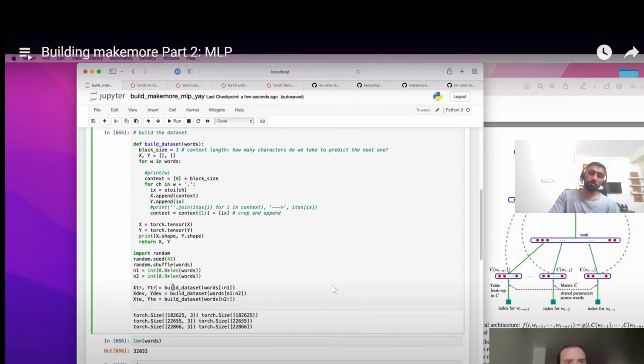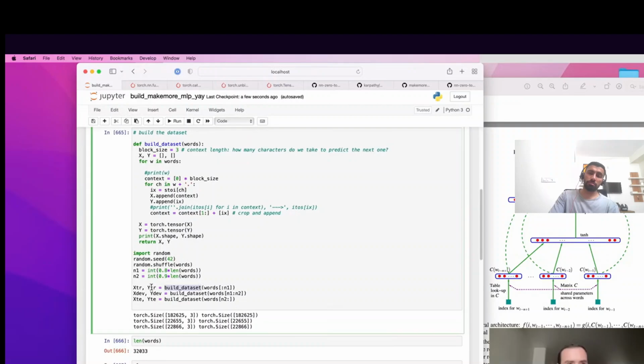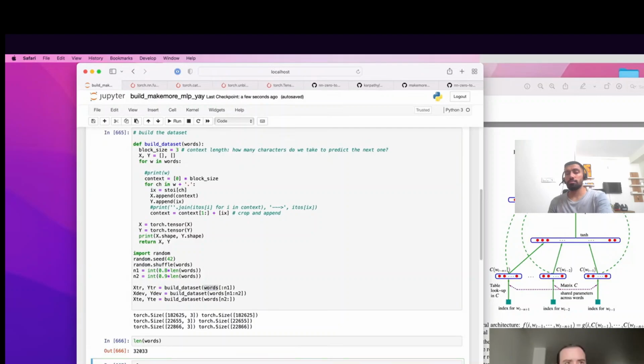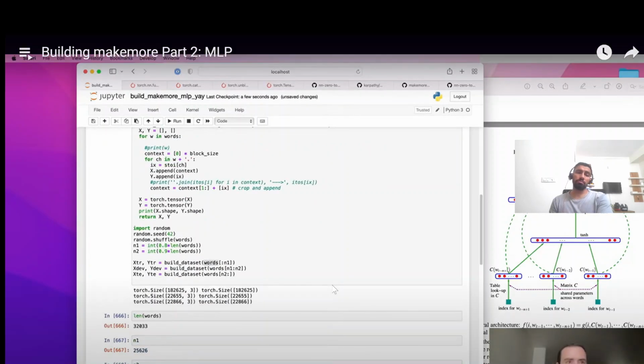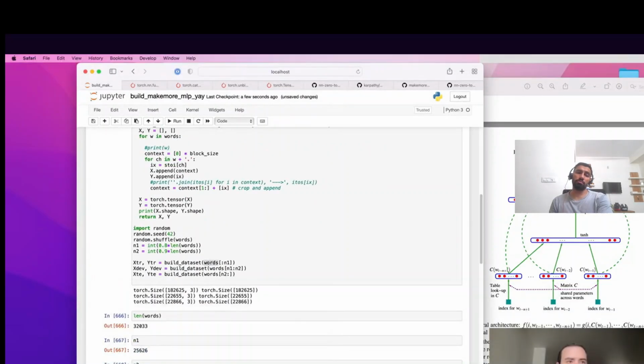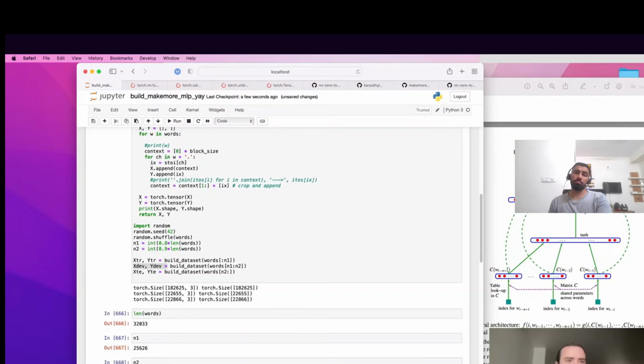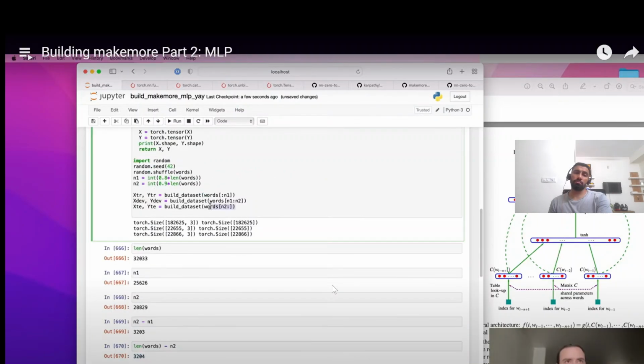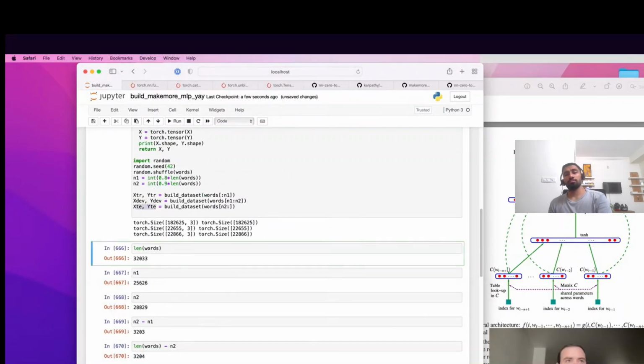And so here we see that I'm calling build dataset to build a training set X and Y by indexing up to N1. So we're going to have roughly N2 minus N1, about 3,000, validation or dev examples. And we're going to have the rest of the words as examples for the test set.